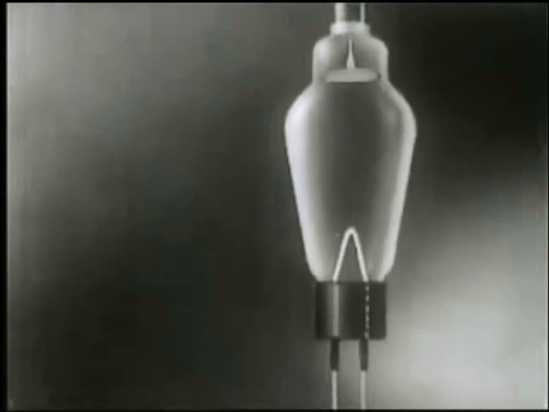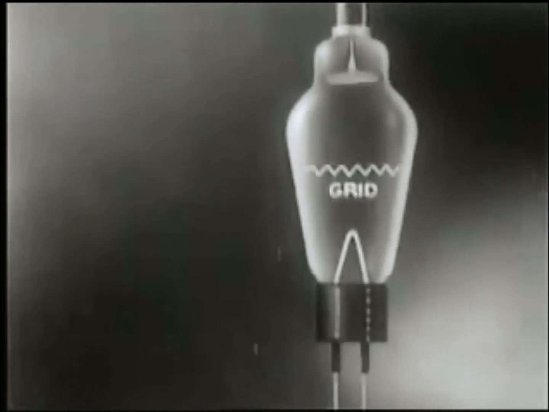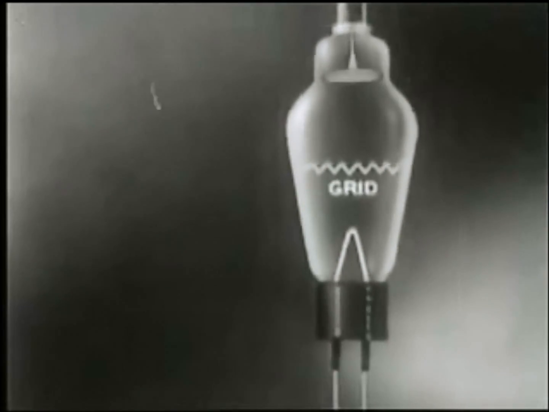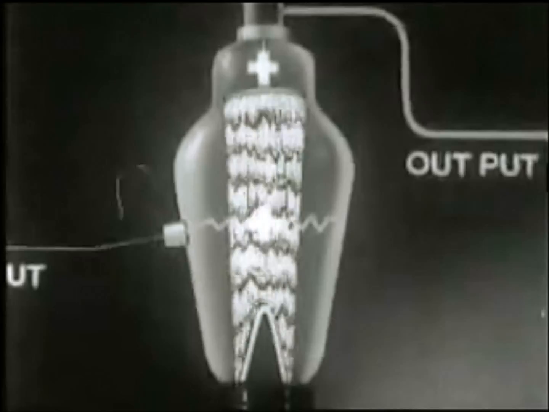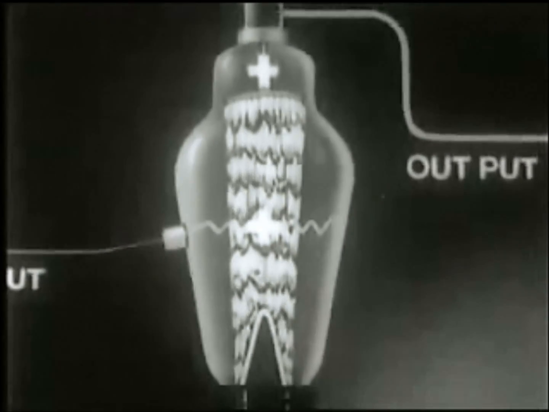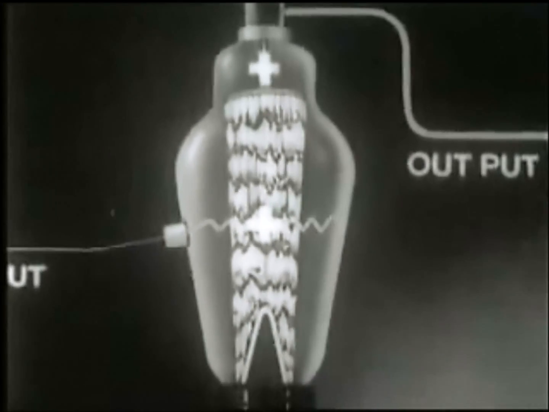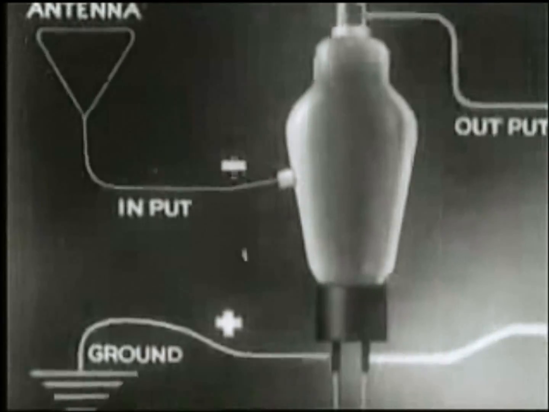Between the cathode and the anode of the two-element tube, which we diagrammed a while ago, we now place a grid. To this grid, we connect an input of some weak voltage, which we wish to amplify. Firstly, when the grid is positive, an equally large effect is exerted in increasing the flow of electrons from cathode to anode. This amplifying property of the three-element electronic tube is put to work in innumerable ways.